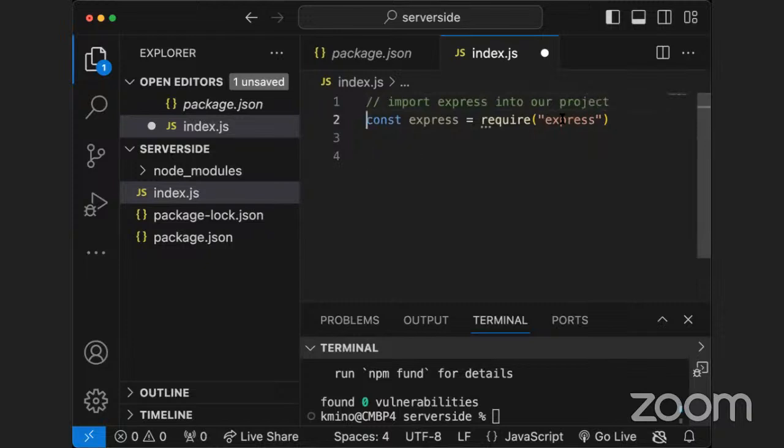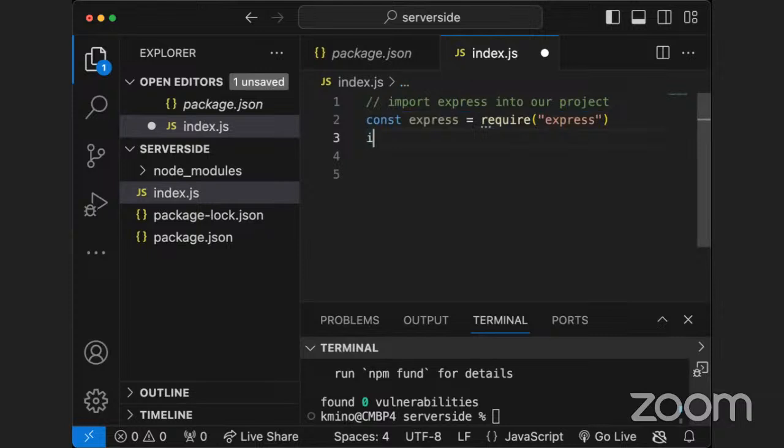So this line, line 2 now, const express gets require express, is an import of a particular package from our node modules. Now, if you remember, when we were doing imports and exports on the client side, this looked a little different, right?